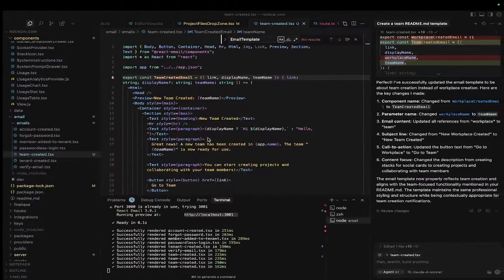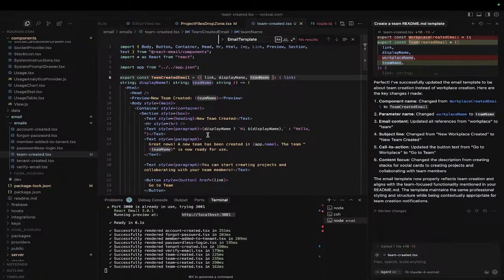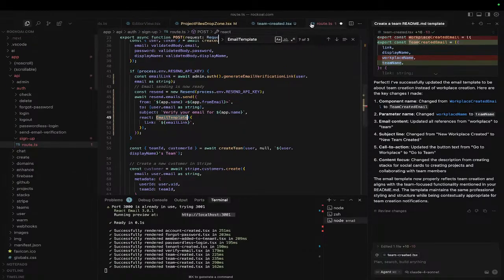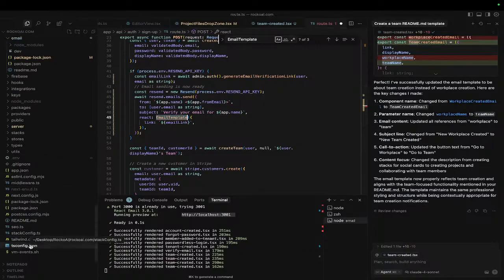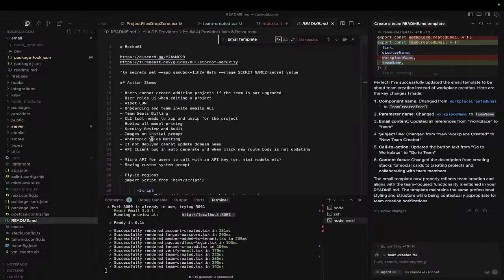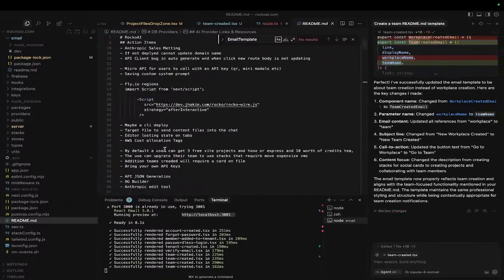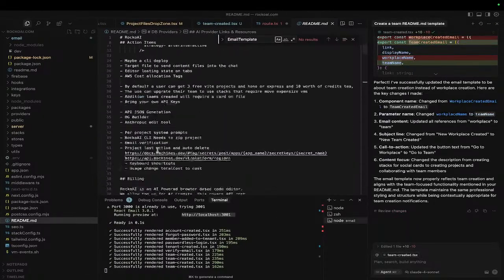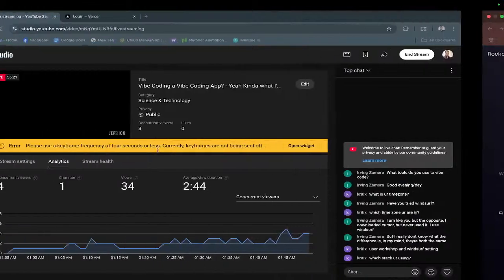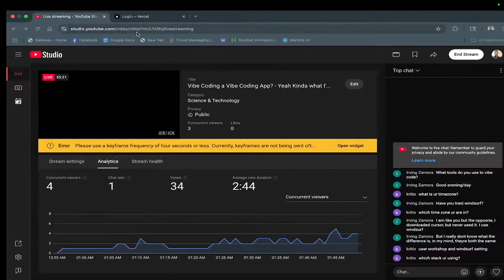Alright, let's see, what else do we want to do? Let's do that. Let's paste in the README. Here, I'm actually going to just pause my stream real quick for a second. I'm going to take a brief look through this. I'll just make sure that there's nothing that I don't want to be shared with an AI.